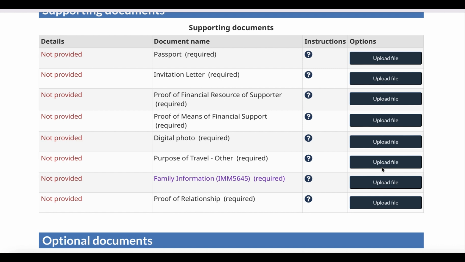So, purpose of travel: I have explained in a letter why my mother wants to travel to Canada. It is kind of like an invitation letter. You have to show the exact same thing.